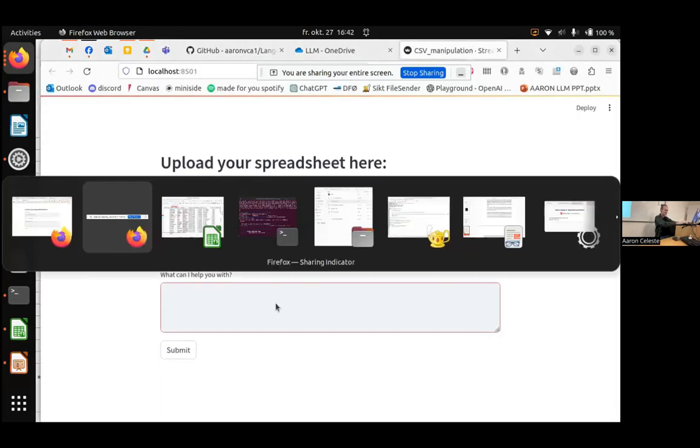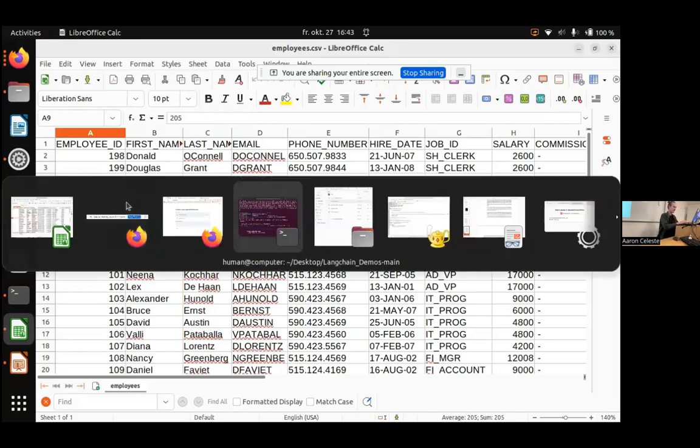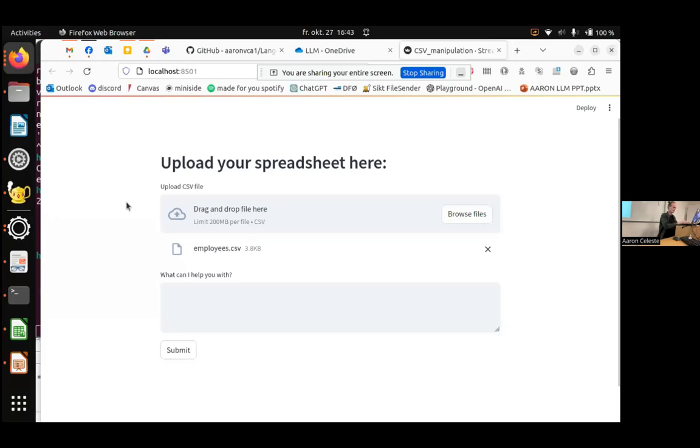So I can say something interesting like, if the employee ID is between 200 and 205, then change the last name to Smith, for example.